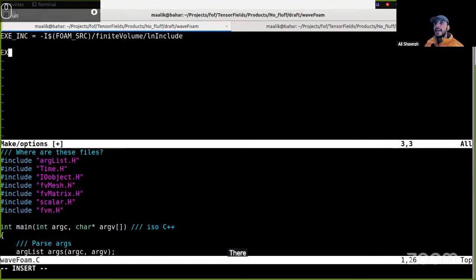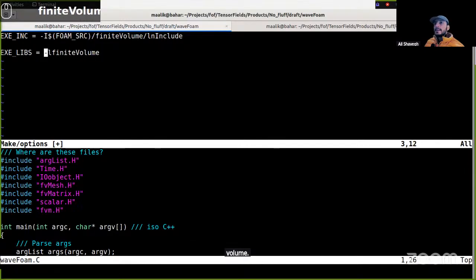Therefore, I say EXE_LIBS, the libraries, -L, which is short for library, go link my code to finite volume.